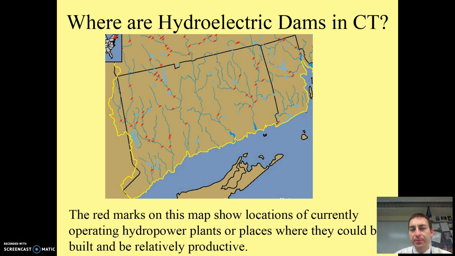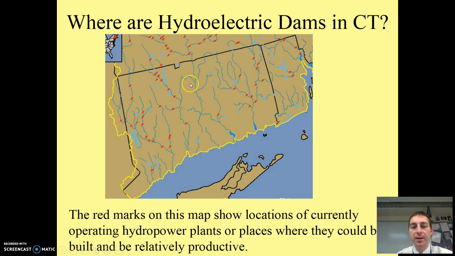And the main thing that comes down to is the geography of the land. If a hydroelectric dam is going to be effective, it must be capable of building up sufficient elevation of the water behind the dam so that it can fall through it. If you cannot build up much gravitational potential energy, then you can't actually get that much power out of it. So it's not the flow of the water, but rather the height that you can build the water to that makes a difference in terms of how much power is able to be produced.